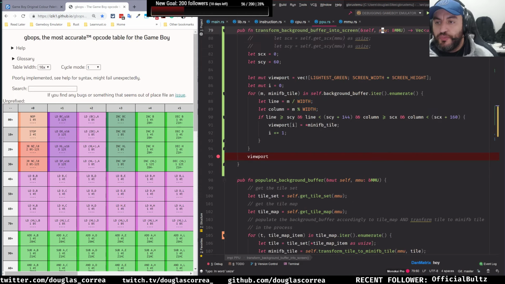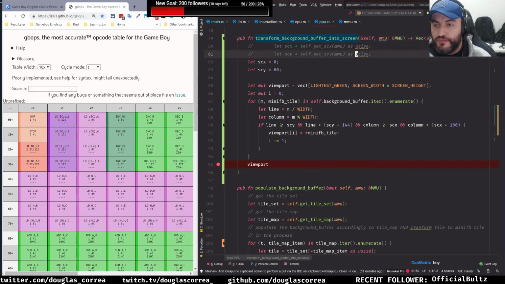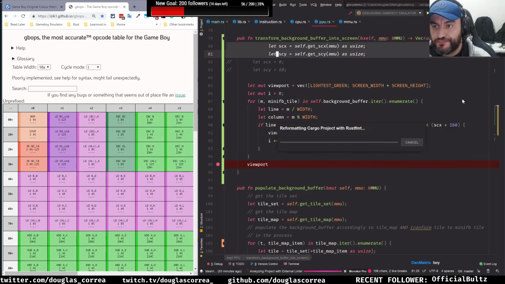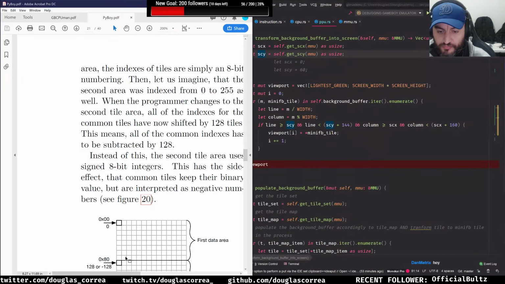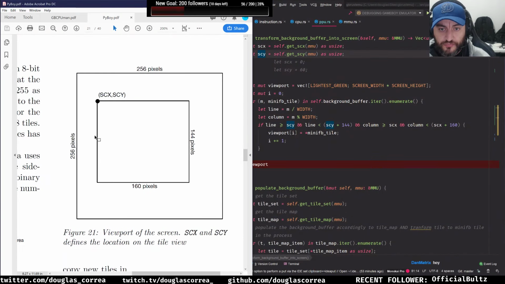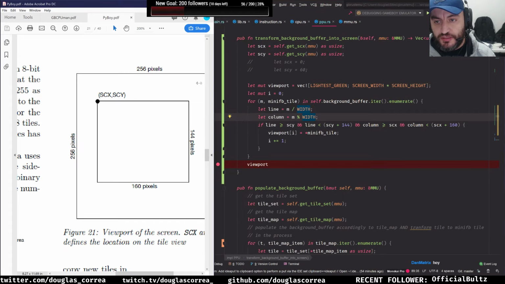But here in the viewport, in background buffer, I have a little surprise. The background buffer, we copied the SCX and SCY parameters, which will be, as we saw a bunch of times, this crop of the entire screen, and then this will be displayed in the screen.